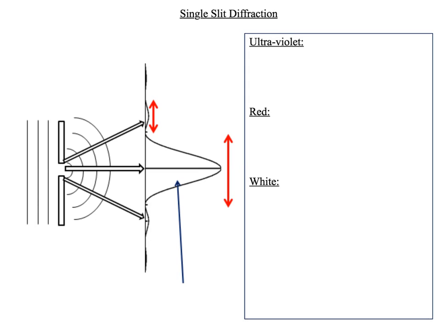You observe this by seeing a fringe on your screen. A key thing to note, as you can see from these arrows here, is that the central peak is double the width of any other fringe on your screen.